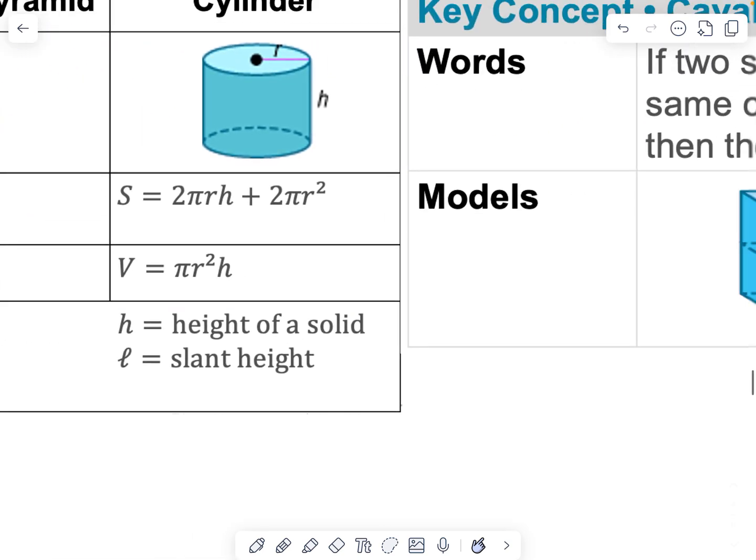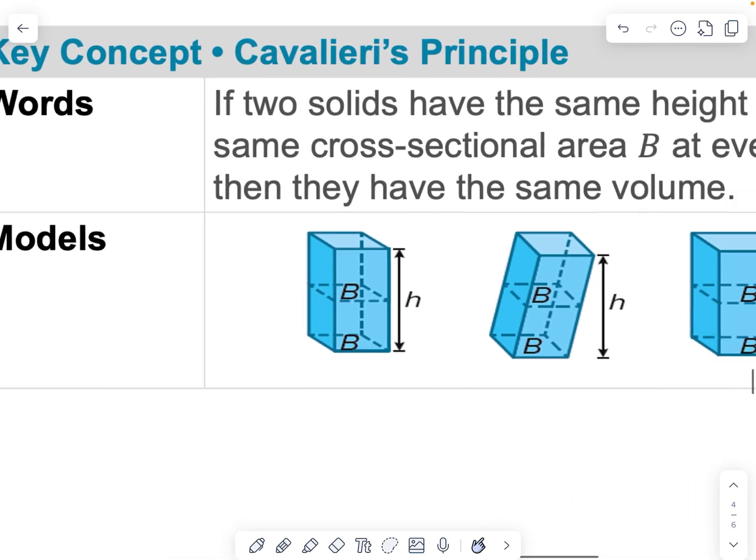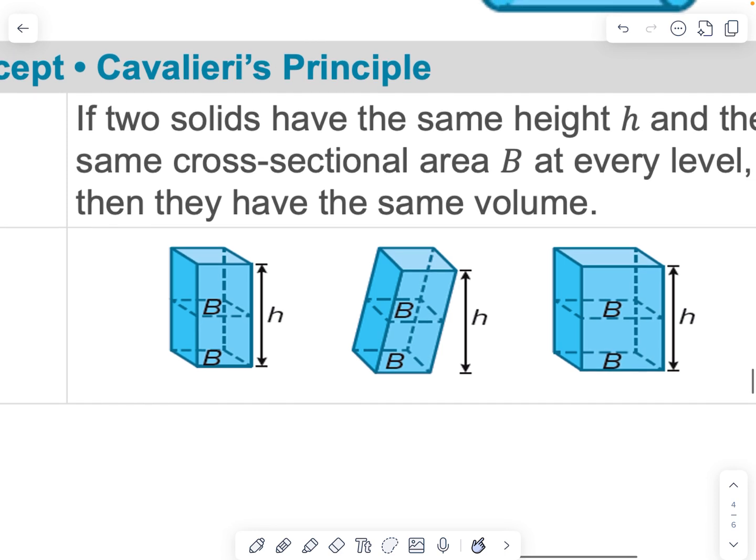One thing we'll take a look at is called Cavalieri's principle. Kind of unique because it's Italian, and I'm going to use an Italian structure to explain it. If I think of the Leaning Tower of Pisa, the volume doesn't change because it's leaning. The only thing we've got to be careful of is we've got to measure the height at a 90-degree angle. And notice in this case the height would be on the outside of the shape, the way we're measuring it.